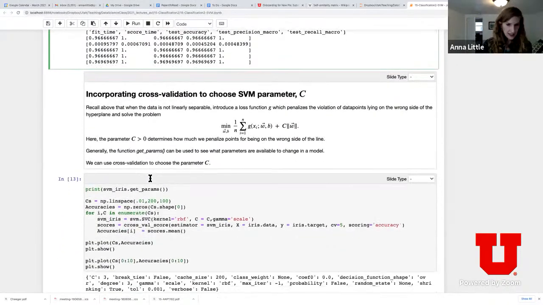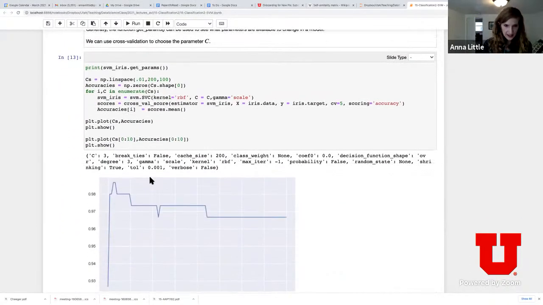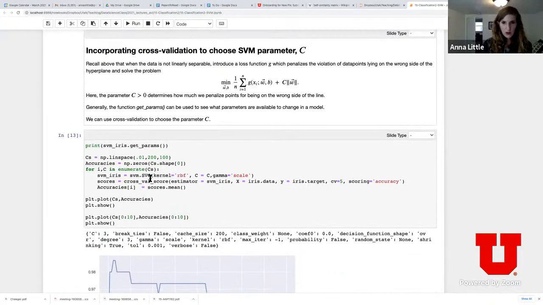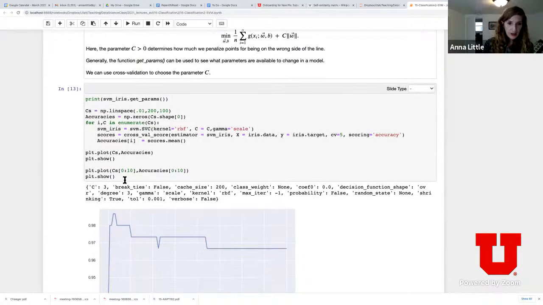Okay, we've pretty much gotten through the end. I'll just say real quick that this is really handy to use for choosing model parameters like the C, right? That's an important one to know how to do. And take a look at this code. You'll want to do something very similar in your homework for your homework problems.